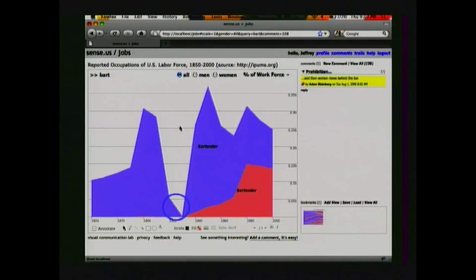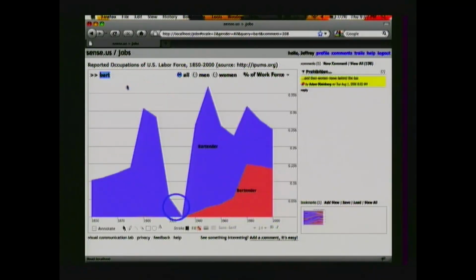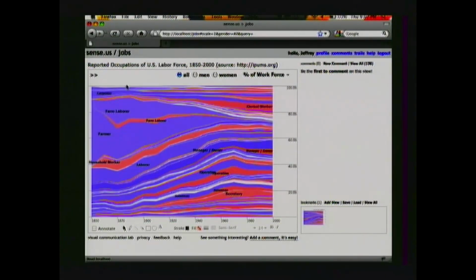And so for all my talk of data cleaning earlier, you definitely need nuanced human judgment here, because in most cases, a dip like this would suggest missing data, where in this case, there may be a reason no one admits to being a bartender in 1930. And of course, interestingly enough, commenters note that afterwards is when you see a rise in female bartending as well. So let's look at one last example here.